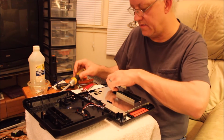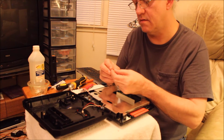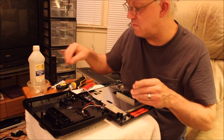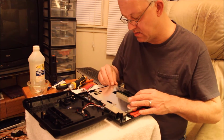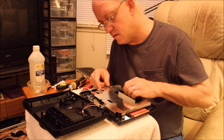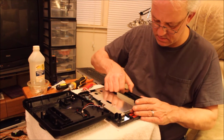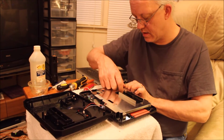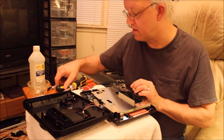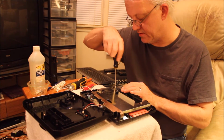I think this is a conductive. Looks that way. Kind of dirty. So I'll put that outside there. Oh, there's another screw right there. You miss those screws sometimes.